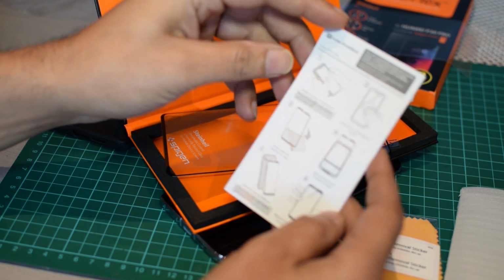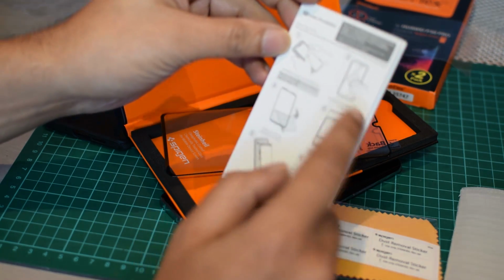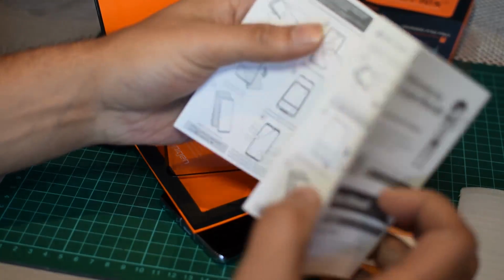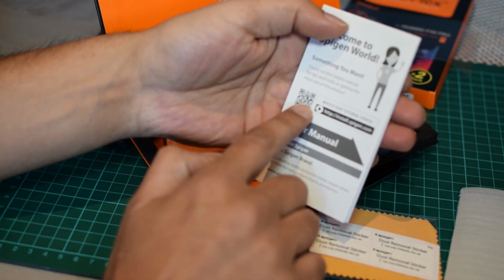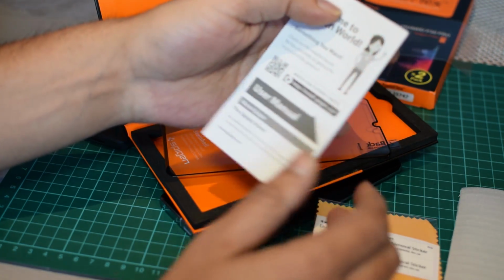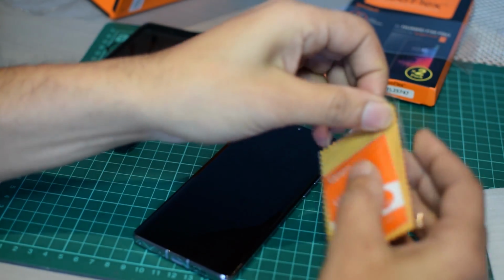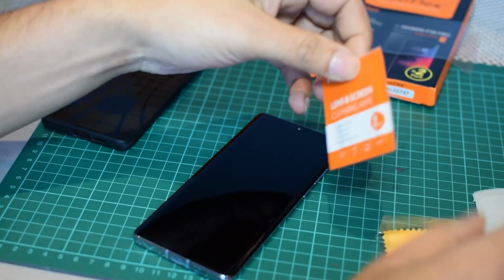So again, like with a plastic one, it's recommended that if you're using a case, to put the case on to help you line up the screen protector. And there is also a barcode scanner on the front of the booklet there that you can scan, or a web address there if you need to go through and watch the video tutorial. Even though the screen should be fairly clean, we'll go ahead and use the lens and screen cleaning wipe.